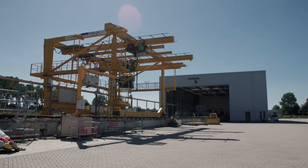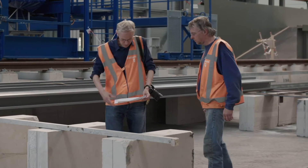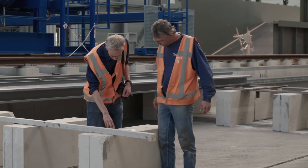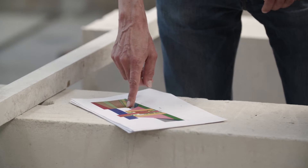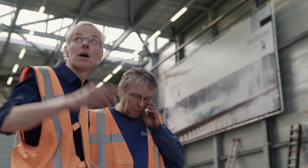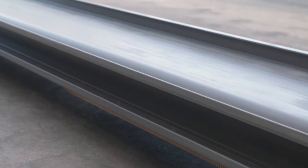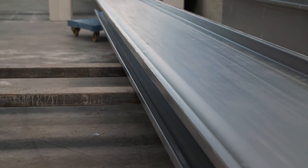In a normal situation like this, where we have 280 tonnes of soil in the wall, it should fall open, but it doesn't. There's a big advantage in using this polymer material because it is more flexible, and the sand behind it and the sand between the two sheet piles is mobilized so that it is more taking part in the whole strength of the structure.